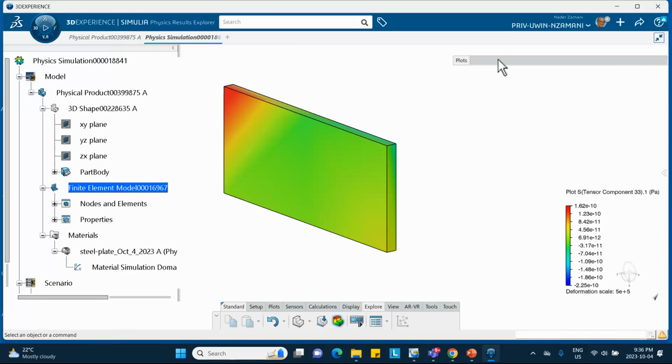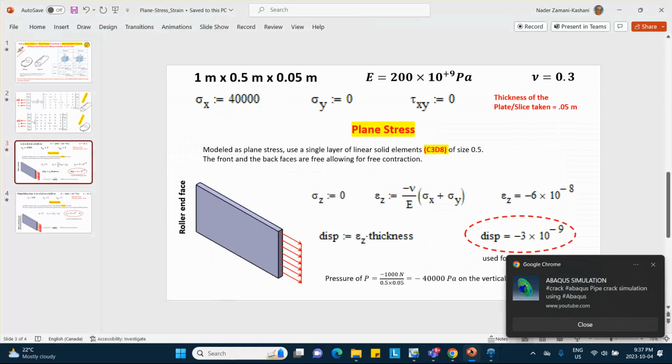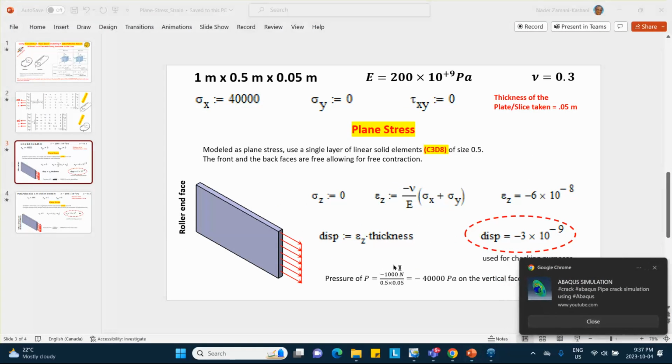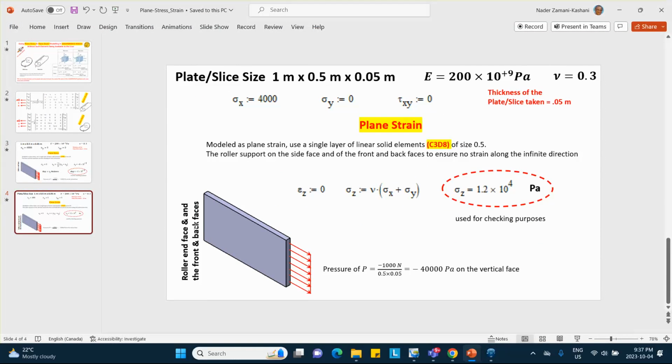All right, so let's go ahead and do the problem with the plane strain now. For the plane strain condition, we have to put a surface slider on this side and a surface slider on the other side. Incidentally, when I do that, some of the stuff that I put up here is unnecessary. In fact, I'm going to fix that to convince you that I don't have to do all those two restraints. But it doesn't matter. You can leave it the way it is, but I'll change it.